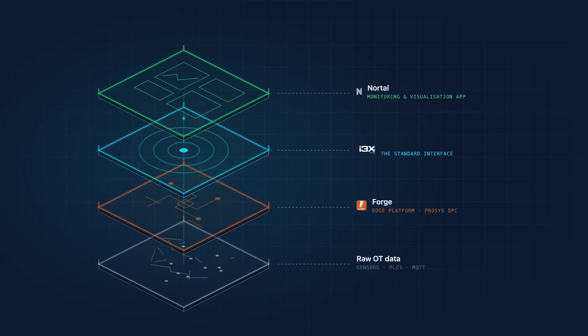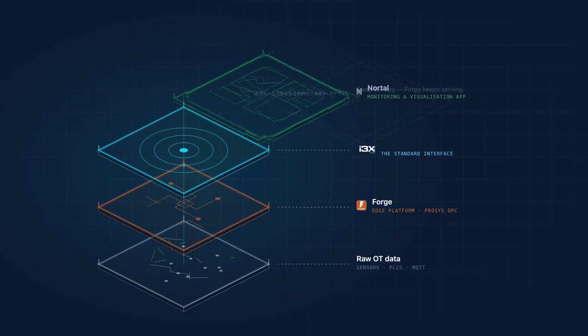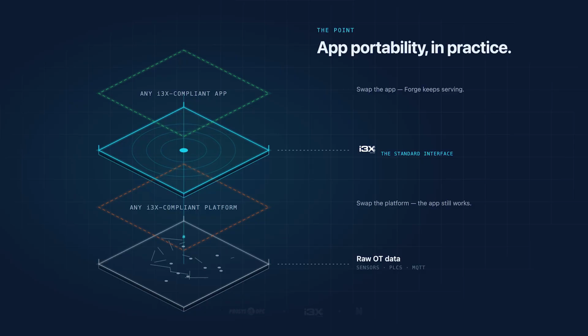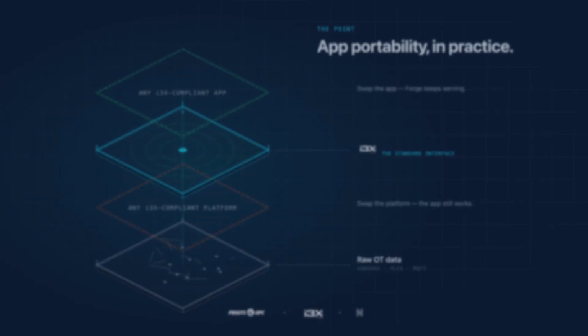The point isn't just that these two products work together, it's that they didn't need to be built for each other. Because both sides speak the same standard interface, the architecture can scale to any other i3X compliant platform. That's the idea this demo is built to prove: app portability in practice.